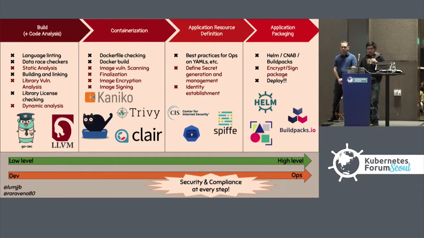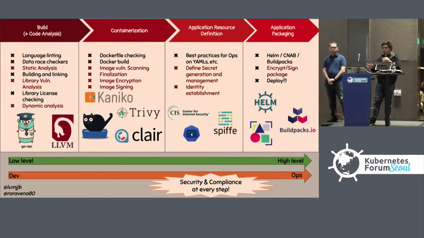So two observations that we can see from here: first, ordering actually matters in the DevOps pipeline quite a bit. So certain tools don't work as effectively later on in the pipeline as they do earlier. One example is certain scanning tools and Golang. When you build a Golang binary, more often than not, the library metadata becomes missing after you build the binary. Another example of this is, you want to scan the image before you encrypt it because you wouldn't be able to scan it otherwise.